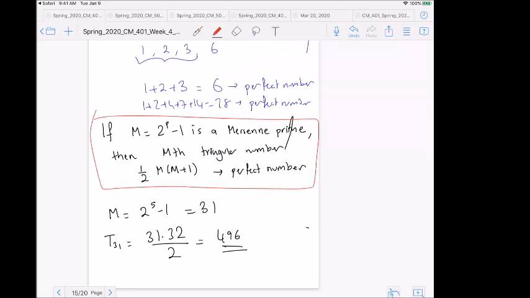Okay, so I will stop here and I will continue next Tuesday. It's not Tuesday, I don't know, for some reason, whenever I share the screen with Zoom, it shows the time as Tuesday, January 9 at 9:41.